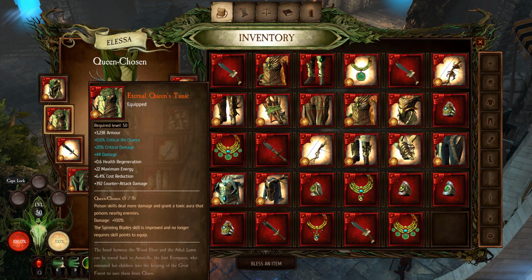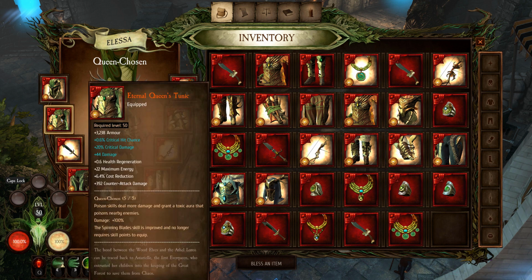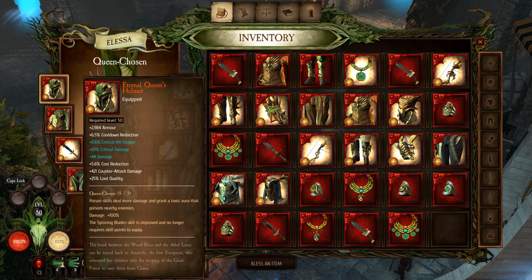Okay guys, so starting off with the armor, you're going to want to equip the Eternal Queen set, not to be confused with the Eternity set. They probably should have picked different terms than Eternal and Eternity for two different sets, but it is what it is. This is what it looks like, pretty cool armor set. So this set bonus gives you poison skills, deal more damage, and it also gives you a toxic aura that damages enemies in your surrounding area. Also, Spinning Blades skill is improved and no longer requires skill points to equip. So the poison skills are going to do 100% more damage, and the Spinning Blade skill is a pretty good move, so pretty good armor bonus.